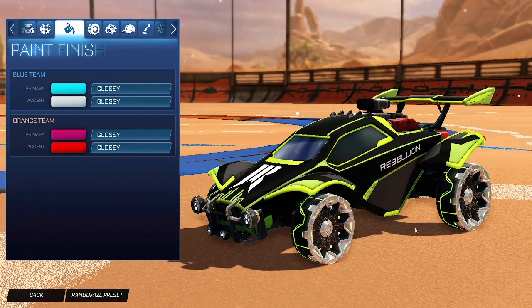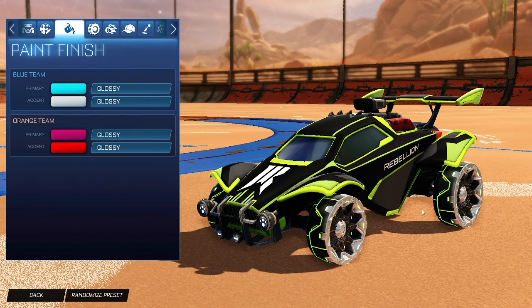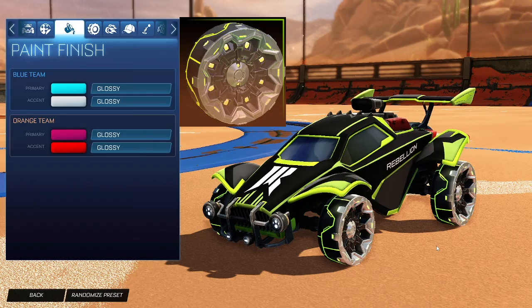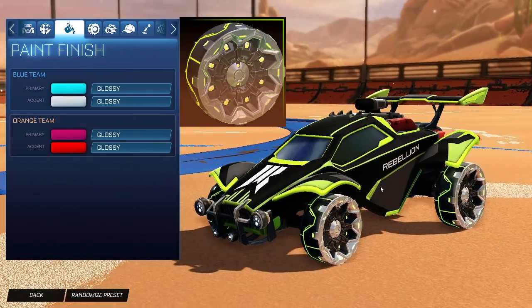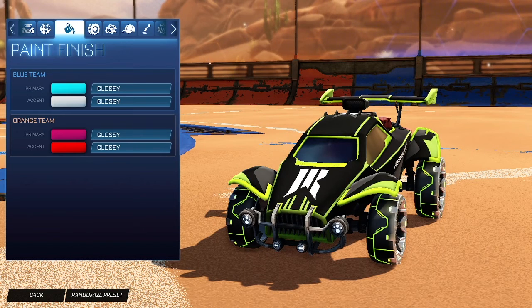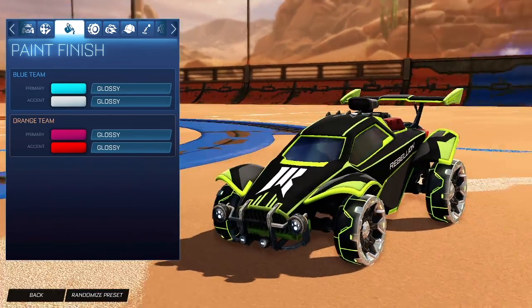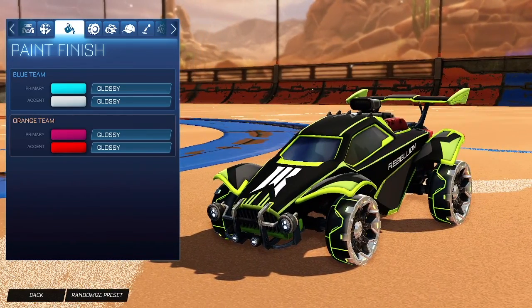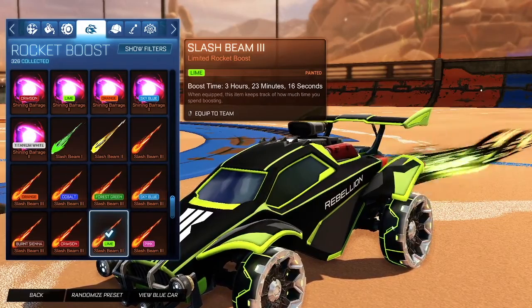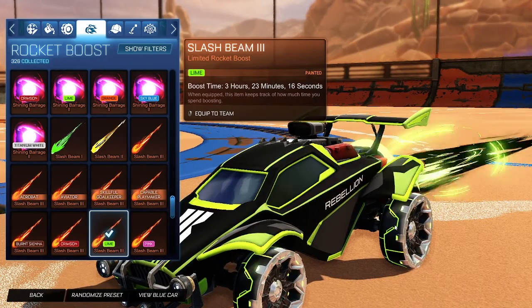And then for the wheels, we have a wheel that I've actually never used or really even seen. The BLSSM painted lime, and I chose these wheels because it matches perfectly with the black, and then on the treads here it matches the lining of the Rebellion decal perfectly. So that is why I chose these wheels. I know I don't think I've ever seen these wheels in my entire life, but it matches this Rebellion decal perfectly. For the boost, we have the Slash Beam 3 painted lime, matching the black and lime perfectly.